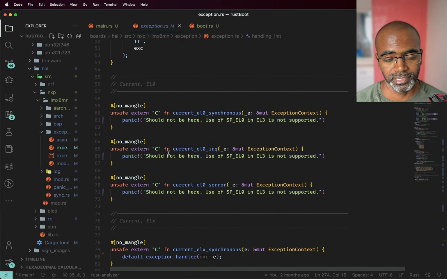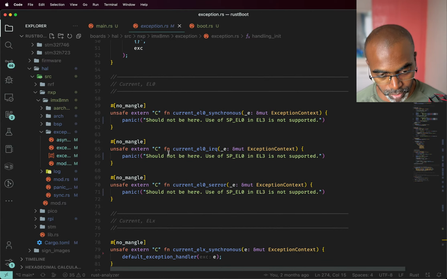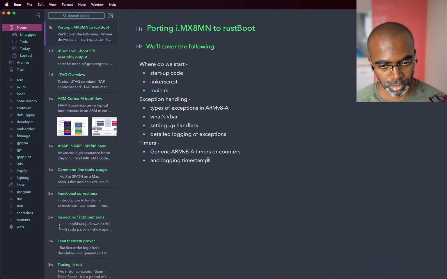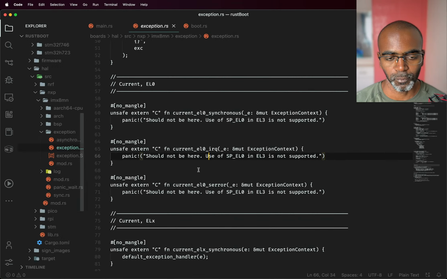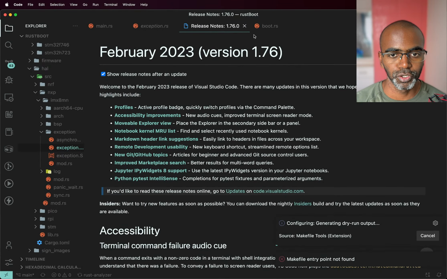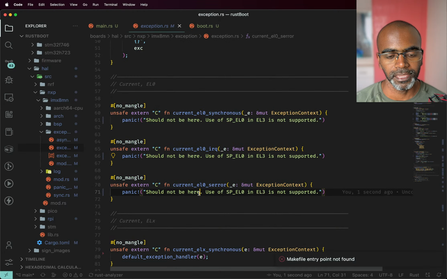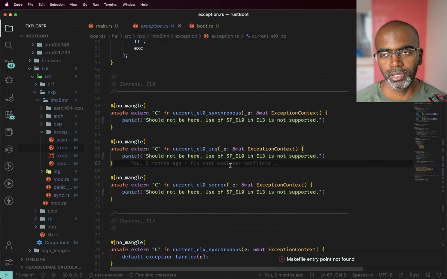What we do is, when you hit an exception, there's a particular register that exists.